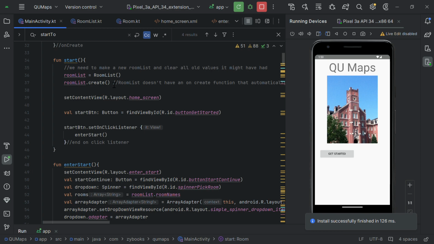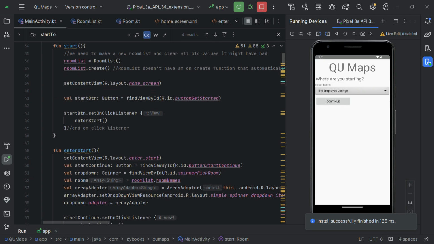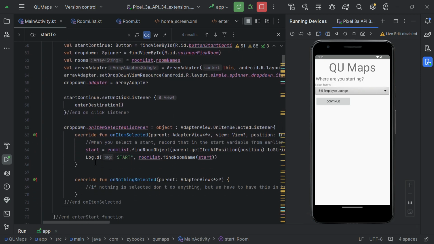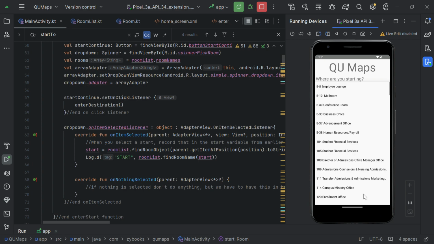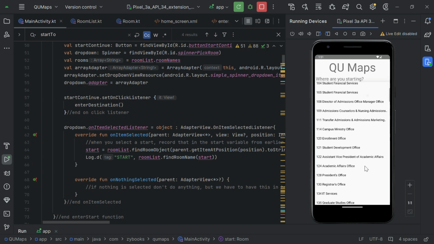So then if you have, say, going from one room to another room, that's 4 directions, but then the second time you use it, it's only 3 directions, and so that 4th one is still from the first time, so you just want to write over it. And so the only thing that it does is it gets the button, and once you click it, it calls the enter start function, which takes you to this class. And so you can see all of the rooms on there.